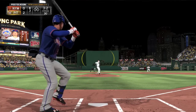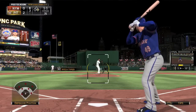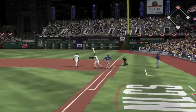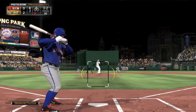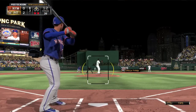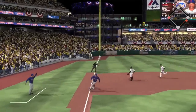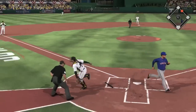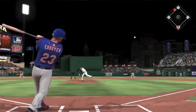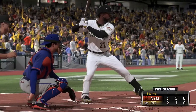Top of the third — the Mets try to get those runs back. A base hit to right field starts a rally. Neese lays down a bunt; the throw to first just gets him out — sacrifice is good. A fair ball bouncing over the bag scores a run; the runner slows near the plate but is safe. Kadir's hit to right is caught to end the inning. The Mets cut the lead to 2-1.